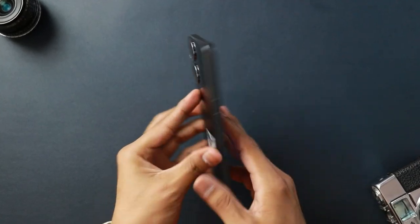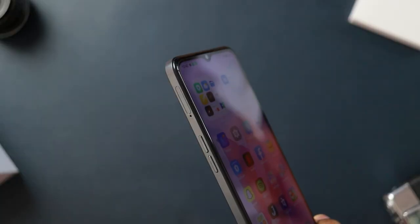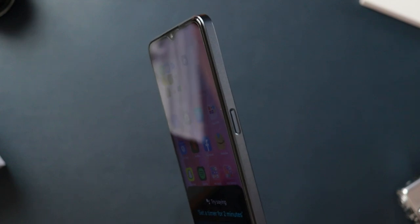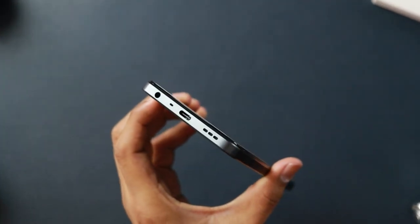If you look at the build quality and design, it's very boxy in terms of shape. I think they've gone with this form factor so that it looks premium — at certain angles and holds you do get that premium finish — but overall it's quite boxy and doesn't give you that wow factor at all. Owning this phone would feel very boring.